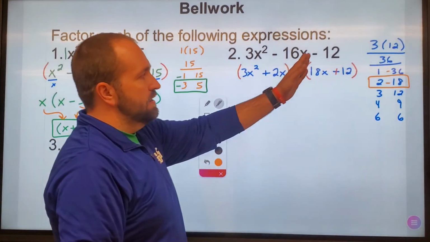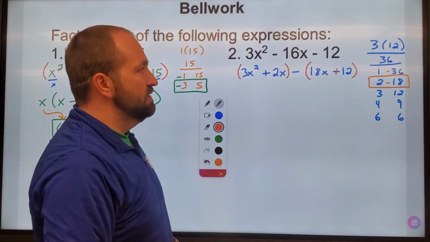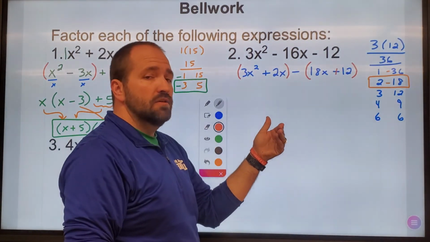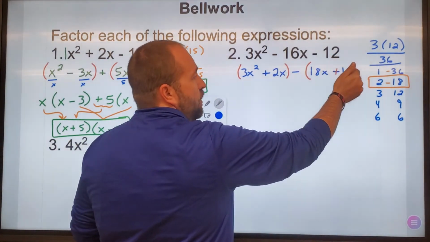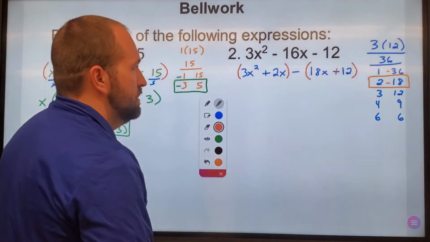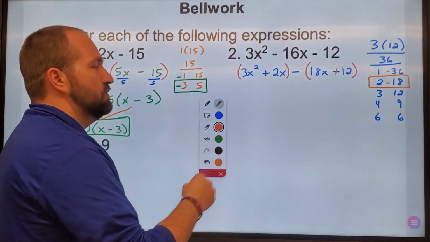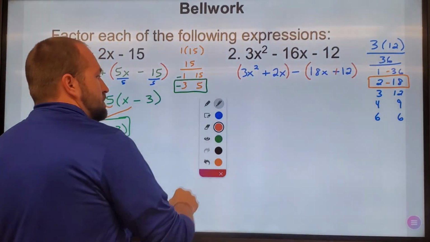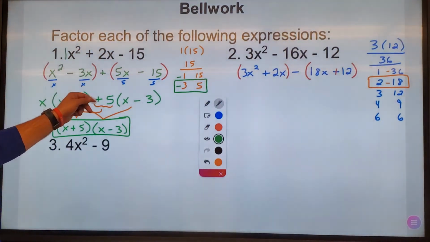Because this was a minus 18, it was a negative 18. But when I took that parentheses and put it there, I chopped this negative off of there. So I took a negative off of that. So because I did that here, I have to also do it there, right? So we're not just changing it for the heck of it, we're changing it because we essentially factored out a negative 1.